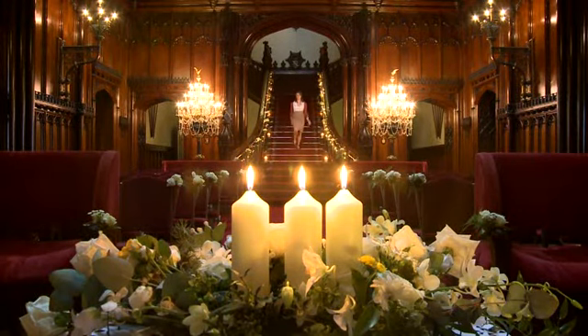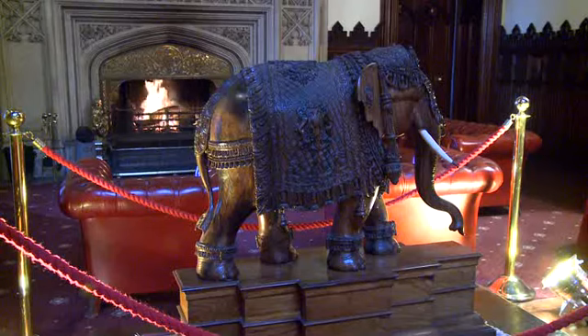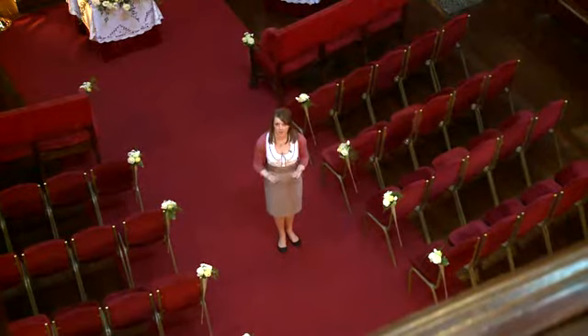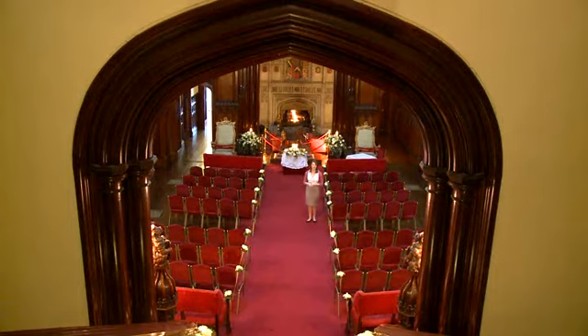This would be the bride's entrance for the ceremony — absolutely fantastic. Imagine this is the first time your guests get to stand up, turn around, and see you walking down the stairs in your dress. It looks absolutely beautiful and there's just nothing like it nearby. It's a beautiful room for the ceremony, naturally decorated with oak panelling, a rosewood elephant behind me, and a beautiful fireplace that's lit all year round. There are so many different things you can do with flowers here in the great hall — we've got pew ends and the staircase decorated with beautiful arrangements. We can seat up to 120 guests here, and it's almost quite church-like in itself for those who want a civil ceremony without the religious aspect.